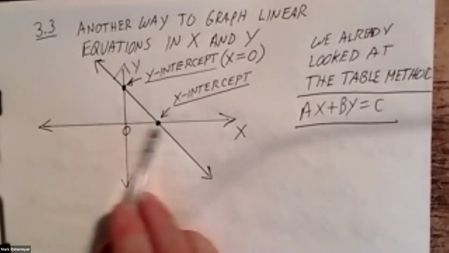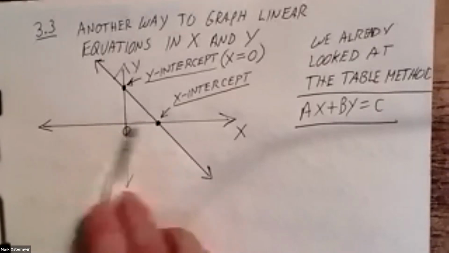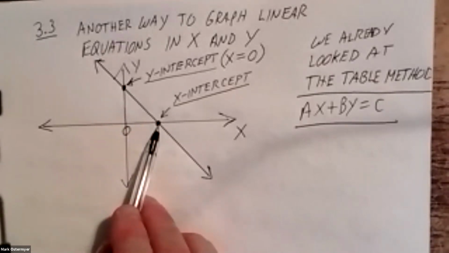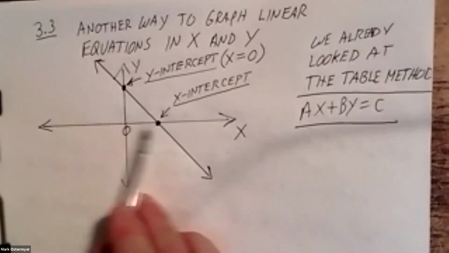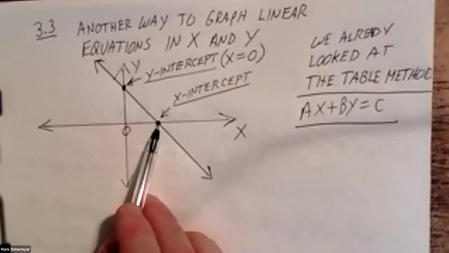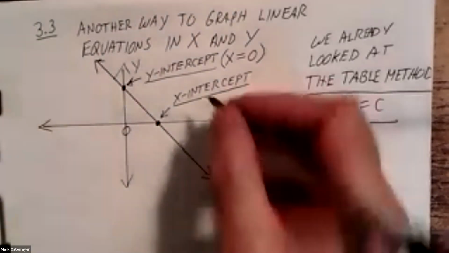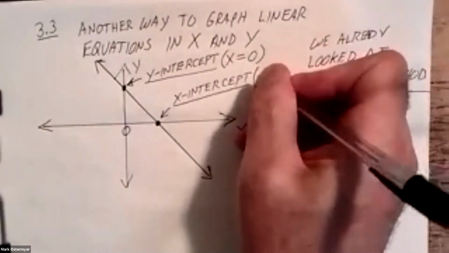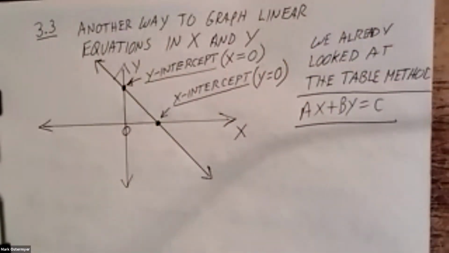To qualify as being an x-intercept, a point that lies on the x-axis, what must the y-coordinate be for an x-intercept? 0. Because an x-intercept is a point that's on the x-axis, its y-coordinate has to be 0. Otherwise, the point will not be on the x-axis. It's going to be above or below the x-axis. So x-intercepts always have a y-coordinate that is equal to 0. Does that make sense? So x-intercepts always have a y-coordinate of 0. A y-intercept always has an x-coordinate equal to 0. Always true.